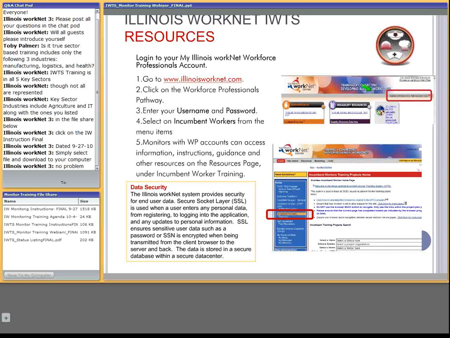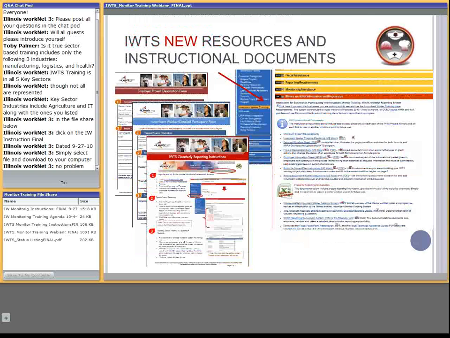So as you'll notice, number one on your instructional sheet is just to log in, and it walks you through that process. Once you are properly logged in, you'll notice that you have your IWTS on your home page. There will be a sub-channel with IWTS, and so incumbent workers, and then right underneath is reporting, and I want you to know that they're two separate things. They're not connected, right? As you log in, you'll also notice up at the top you have resources, and I'll show you a demo of what that looks like.